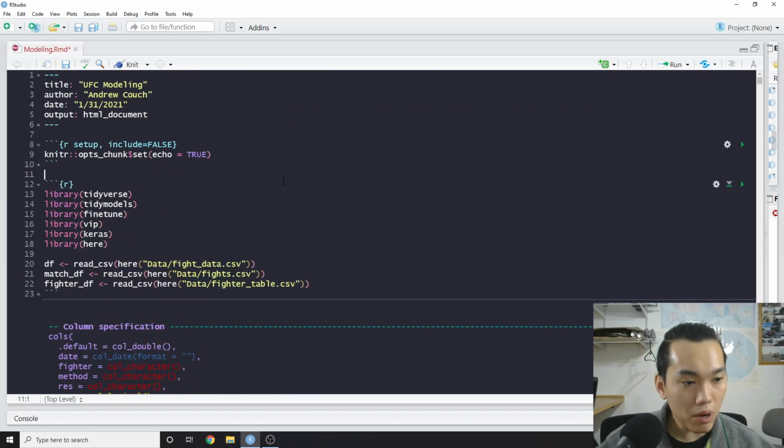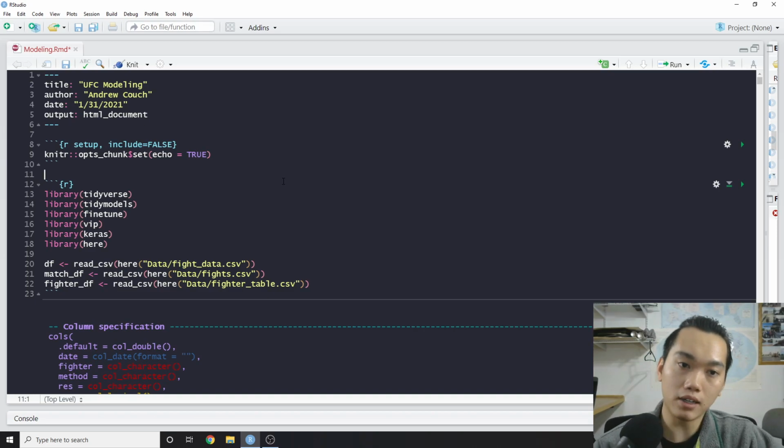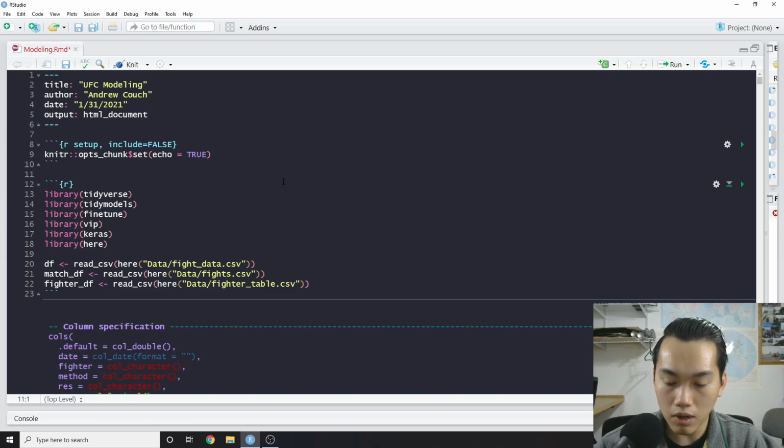Okay, so now we're going into the modeling part, which I think is the most interesting. So first, let's go over how we would approach this from a modeling standpoint. From a lot of the notebooks and scripts that I saw on Kaggle, creating a UFC model to predict fights is not a new concept. Same thing with predicting baseball wins or baseball runs. All these things centered on sports are not a new idea, and chances are you're not going to be the first person to think of a sports idea in sports analytics.